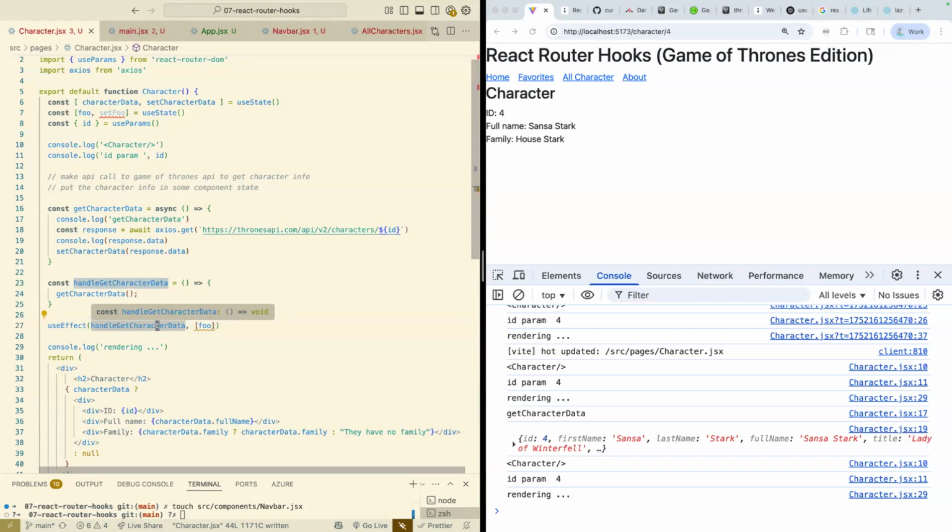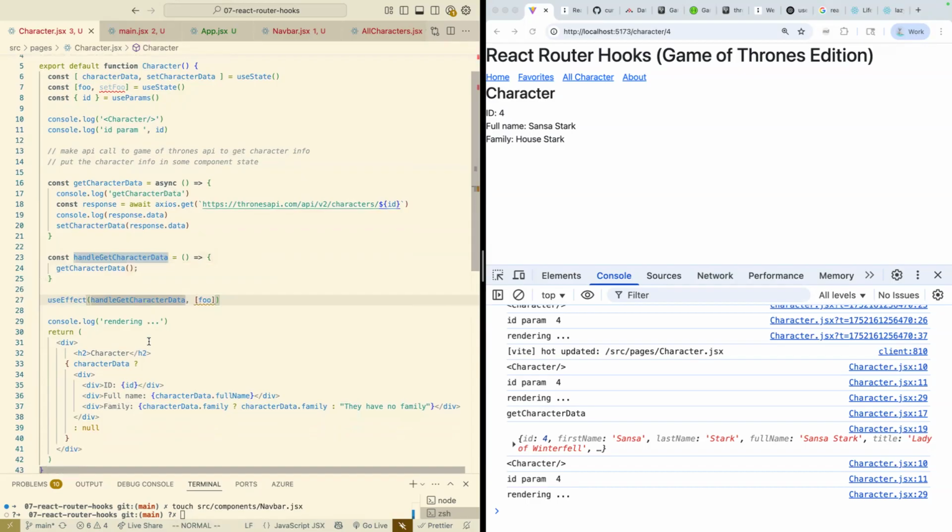Great question, and that's a great way to describe it. That's exactly it. With useEffect, we give it a function that's on standby until whenever in the life cycle we use it. So it's on standby until after the component renders.